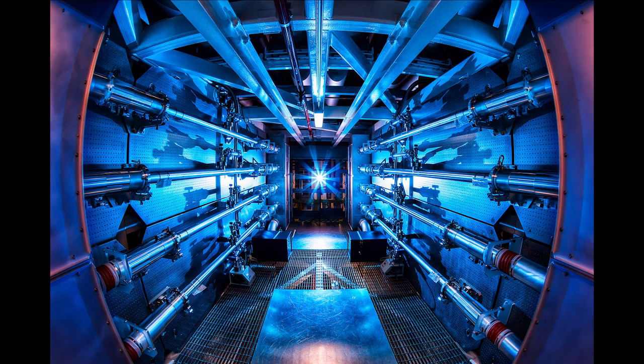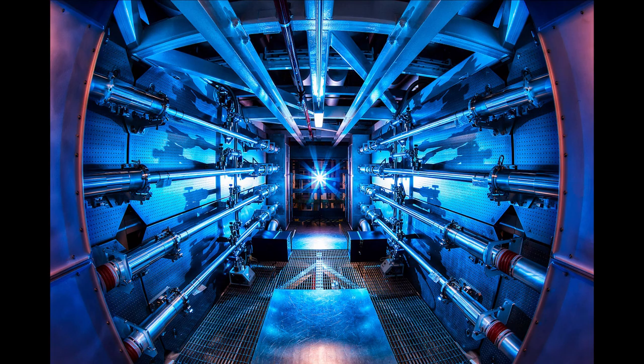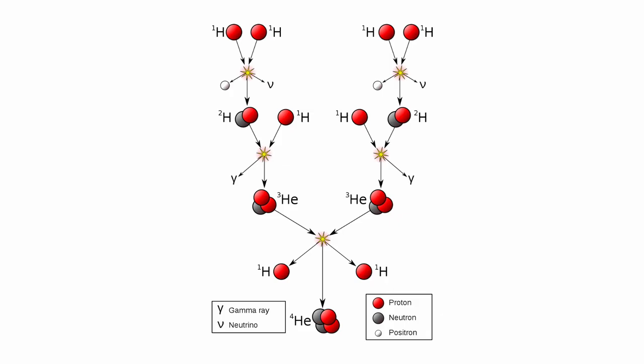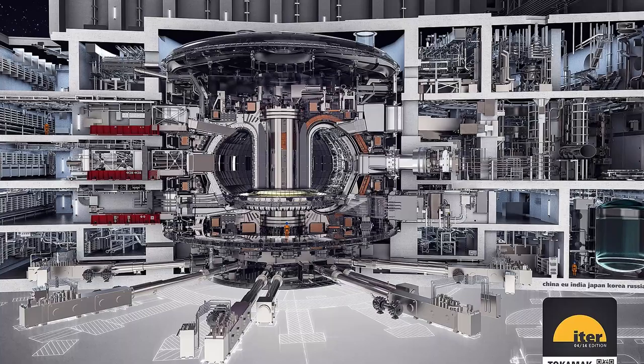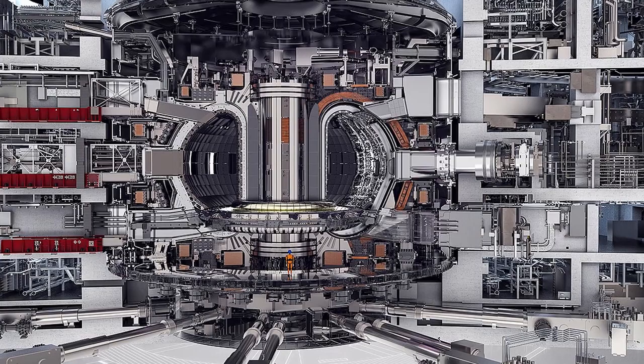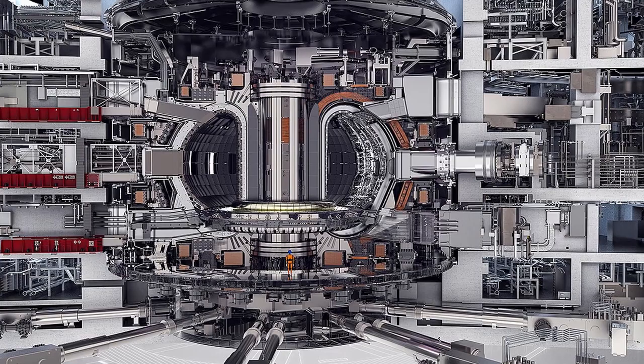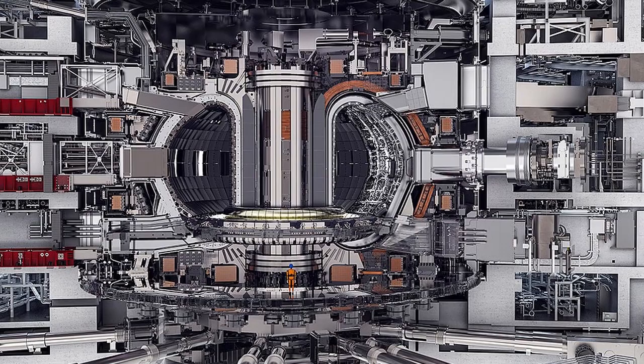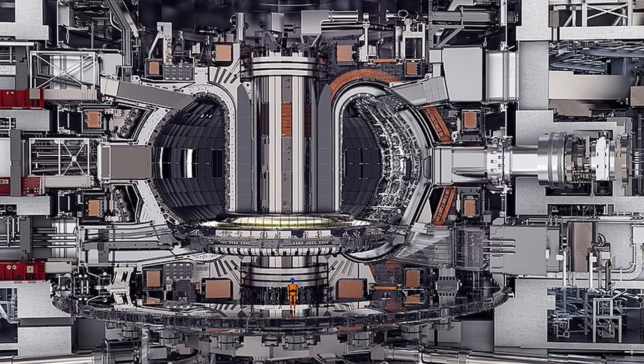But you might ask: how do we achieve nuclear fusion? To put it simply, we heat our reactant, which is normally deuterium and tritium — two isotopes of hydrogen. In order to fuse the atoms together, it requires thermal energy and pressure similar to conditions of the sun. Sadly, we do not have the ability to create such pressure artificially, so we need even more thermal energy to make up for the lost pressure. The fuel would be heated to at least 100 million degrees Celsius, and because of the heat it has to be in plasma form.